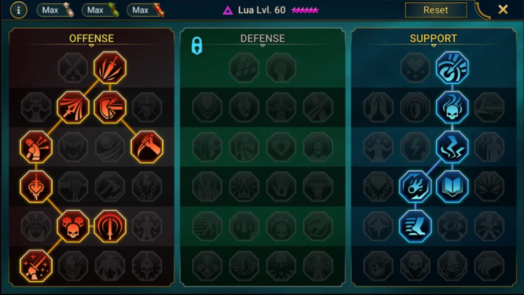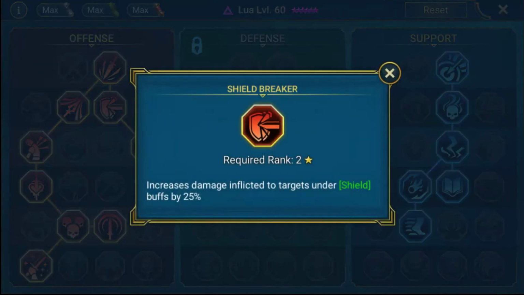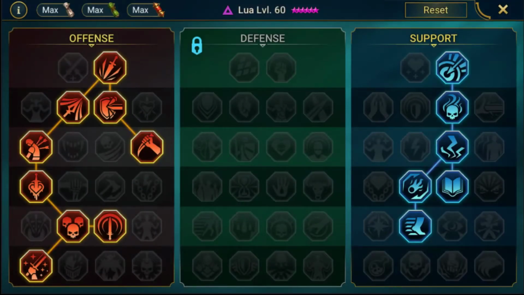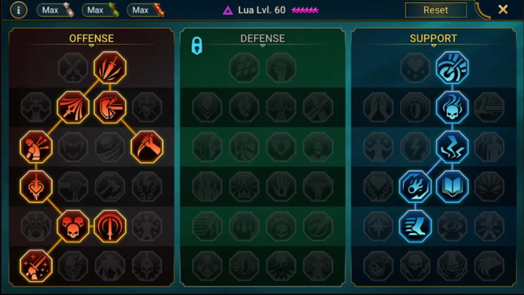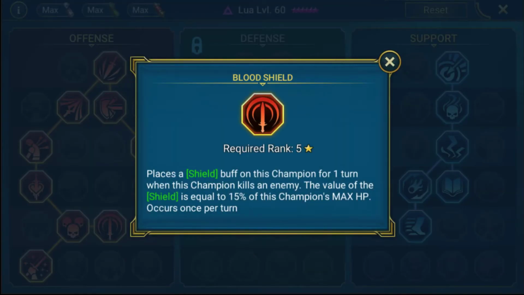So offensive, here she is. I use her more for PvP. Increase the chance to inflict targets with shields. A lot of times people use shields in PvP, so that does fantastic there. Increased damage inflicted by 8% for the first hit on the enemy. Another one that's great: when I kill an enemy, I get a small shield put on me.